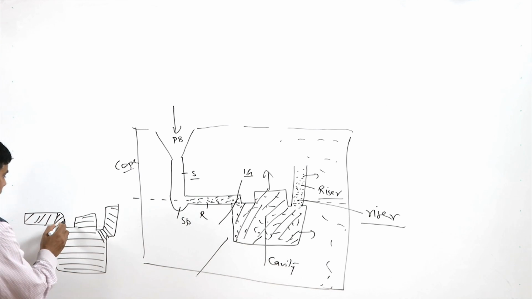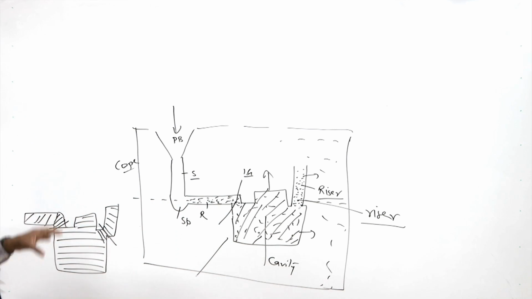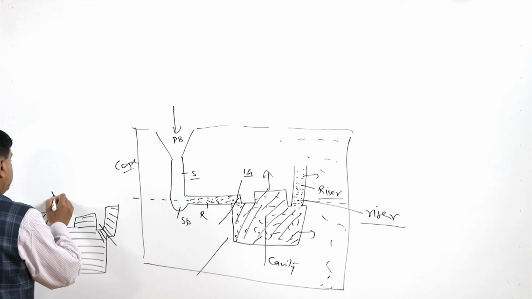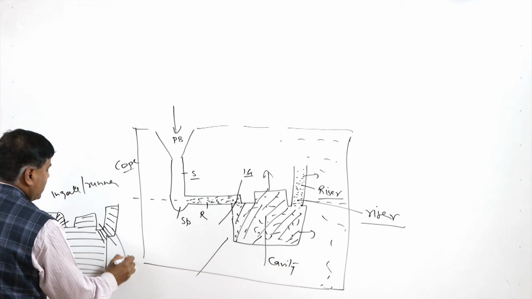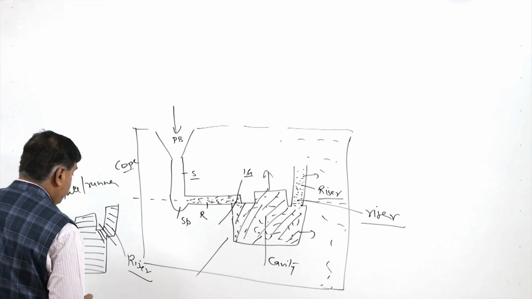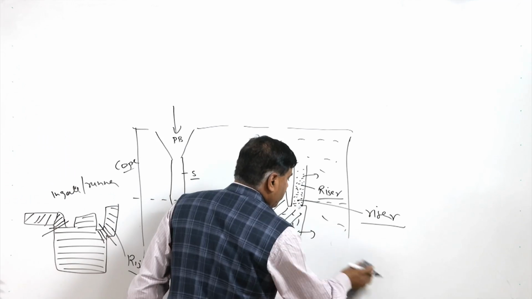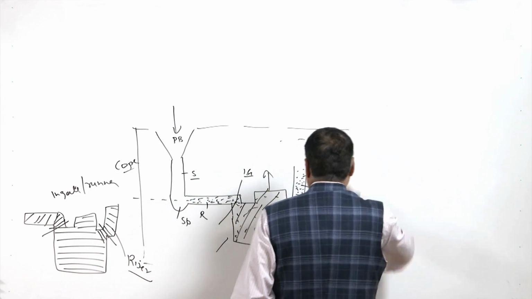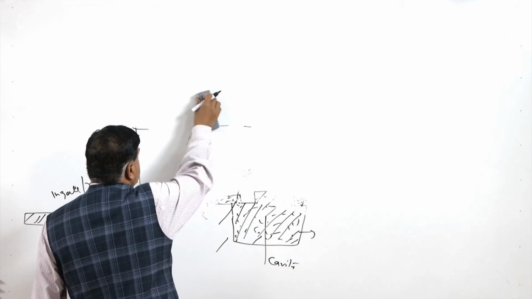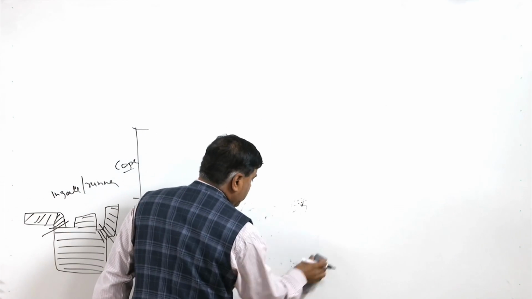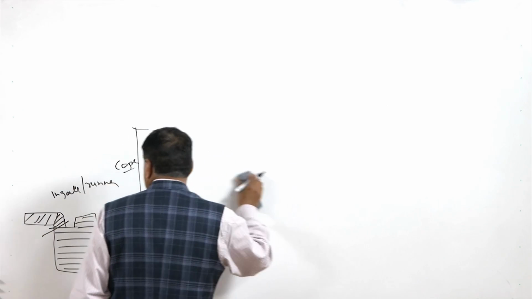So, we need to remove all these portions which are additional and not required with the casting: the ingate, runner and riser need to be removed. Basically the removal of the ingates, risers and runner is needed because these are metallurgically connected pieces of metal with the casting, in order to get the casting which is desired for end use.